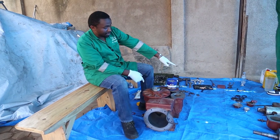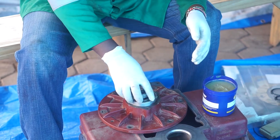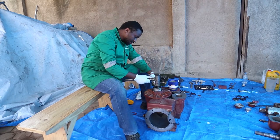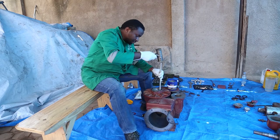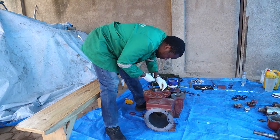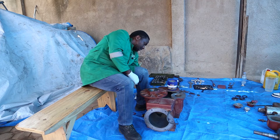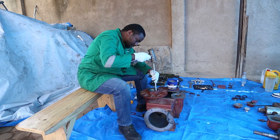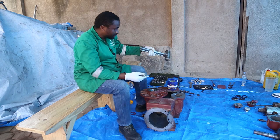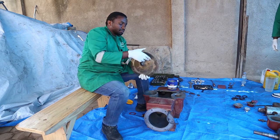So I'll use the other bearing, which we replaced, to drive this one into its place. I don't want to hit this one directly because if I hit it directly, it's going to damage it. So I'm going to use this bearing to drive it. To tap. And we are good to go. So we are going to do the same on the other plate.